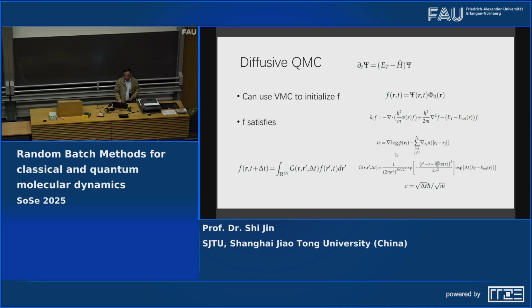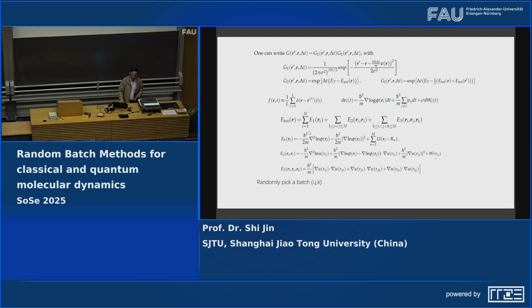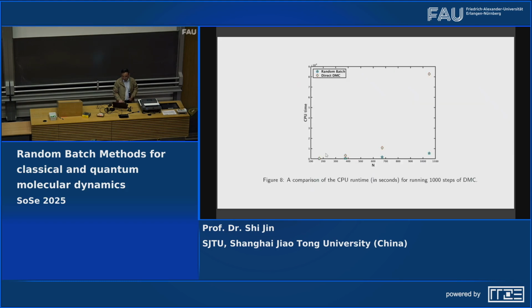So this is a force term. You have external force, you have Coulomb interaction. And actually in the implementation, there are more terms. You not only have binary interaction, you have a triple interaction. You have a summation with 3 indices. But it doesn't matter. This not only works for 2-body interaction, it works for any many-body interaction. Here, with the summation of 3 indices, you just pick a random triplet i, j, k. Then you delete the summation. If you do direct diffusion Monte Carlo, it's quadratic in n, but now in our case, it's linear in n.